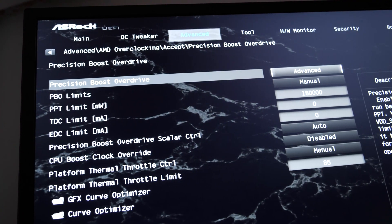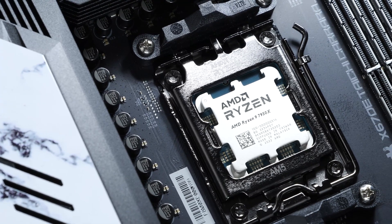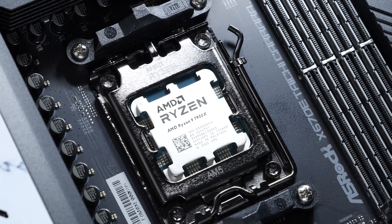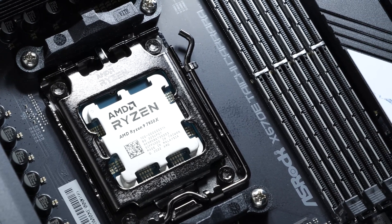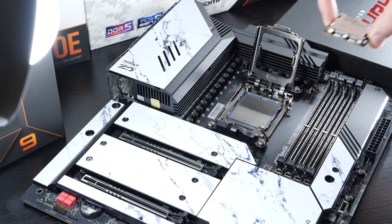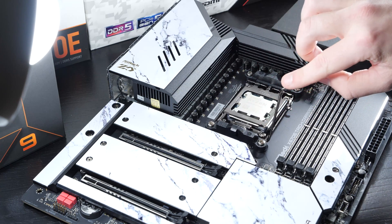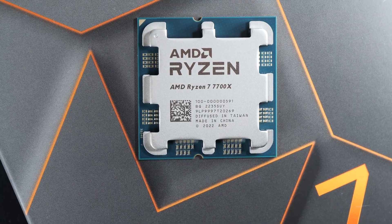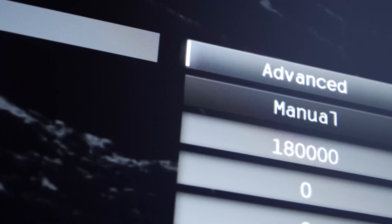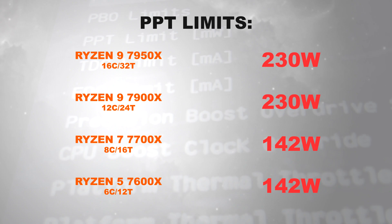If you set the power limit too low, your CPU will perform worse than at stock settings, but will consume noticeably less power. This is where you'll have to experiment a little until you find that sweet spot between performance and power draw. You've completed your objective once you've reached a perfect balance, with the CPU barely performing any worse than at stock settings while running at much lower temperatures and power consumption. With Ryzen 7000 models such as the Ryzen 7 7700X, you would not enter a 180 watt PPT limit — instead something along the lines of 80 to 95 watts. I'm putting the PPT max limits for all the respective Ryzen 7000 models up on screen right now.